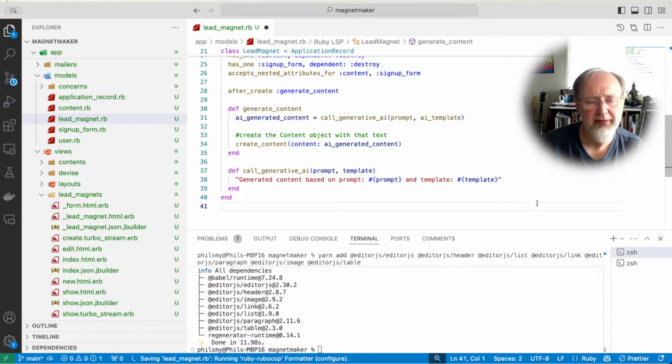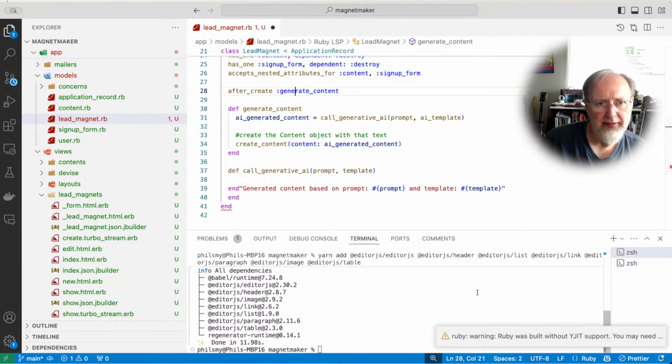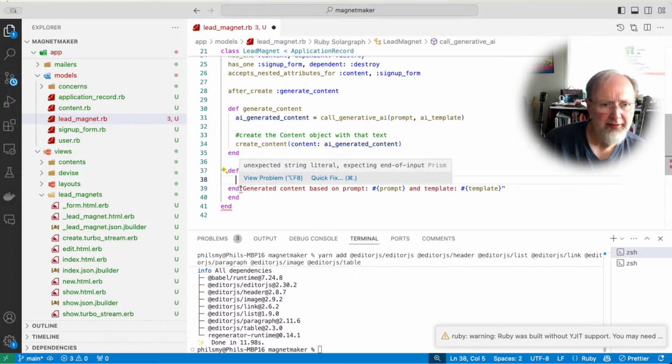Save. Oof. Got some serious slowing downness going on. Save. That's interesting, isn't it? Oh boy. What is all that about?